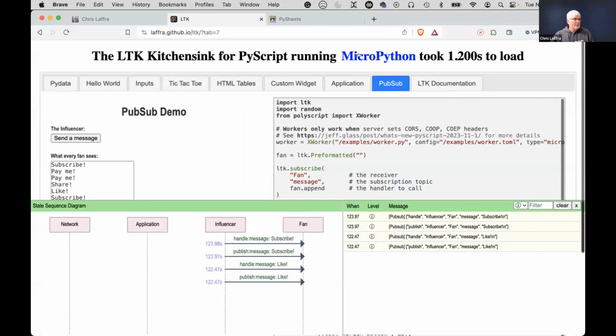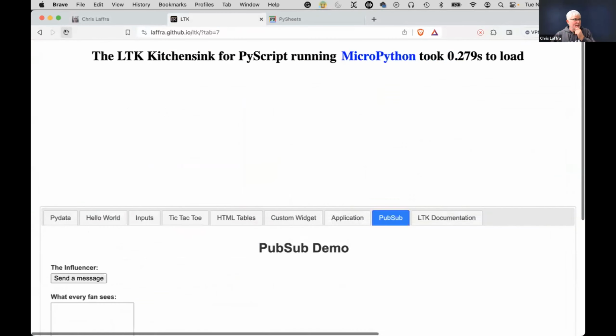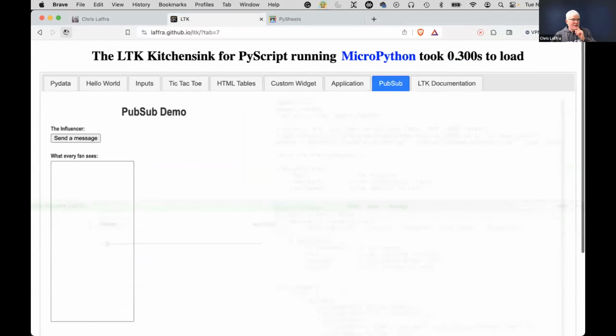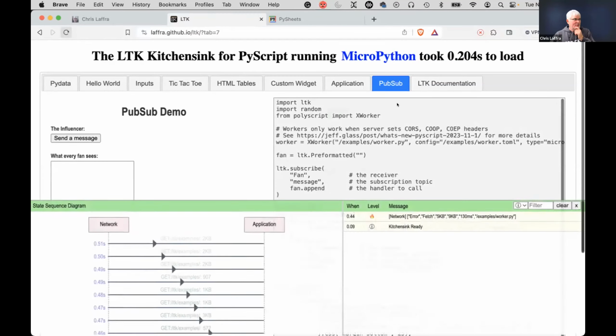The same thing here, you see MicroPython starts in 1.2 seconds because again, at GitHub Pages, you have to wake them up too. So if I refresh this, you can see the time goes down. Now I'm warming up the edge cache at GitHub and my browser cache, memory cache as well. On average, it's around 200 milliseconds to load the JavaScript plus all of the Python runtime plus my entire application. And that is in 200 milliseconds.